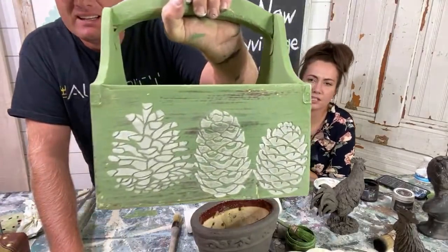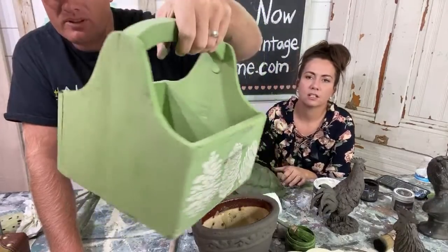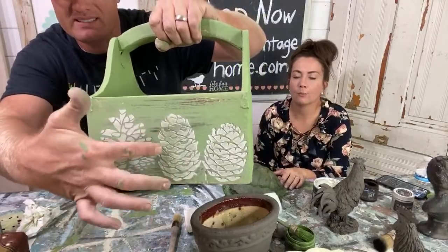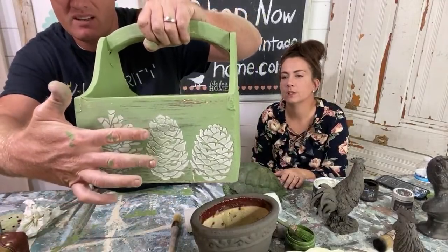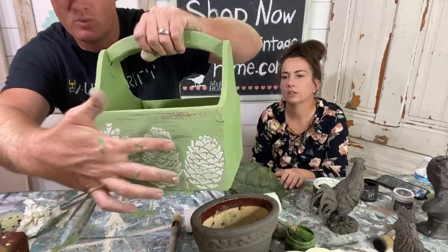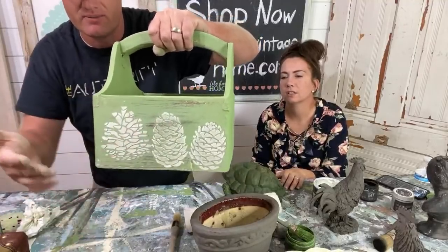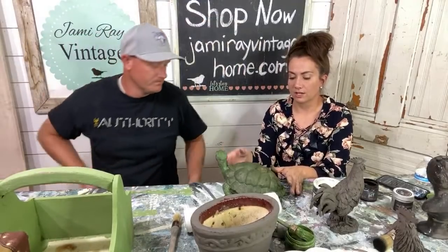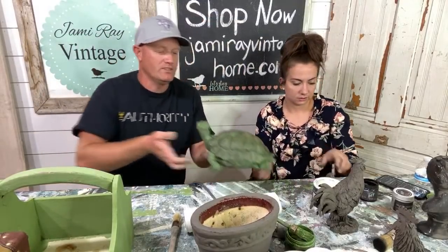I think we need to distress the other sides too. Yeah, we'll distress these, but the ends. I might stencil back over this because I don't necessarily love how that smeared because it was wet. We'll see if it dries out and looks different. When we wax it, it'll get the color that the turtle did before I dark waxed it. It gets darker. Okay, check this turtle out.